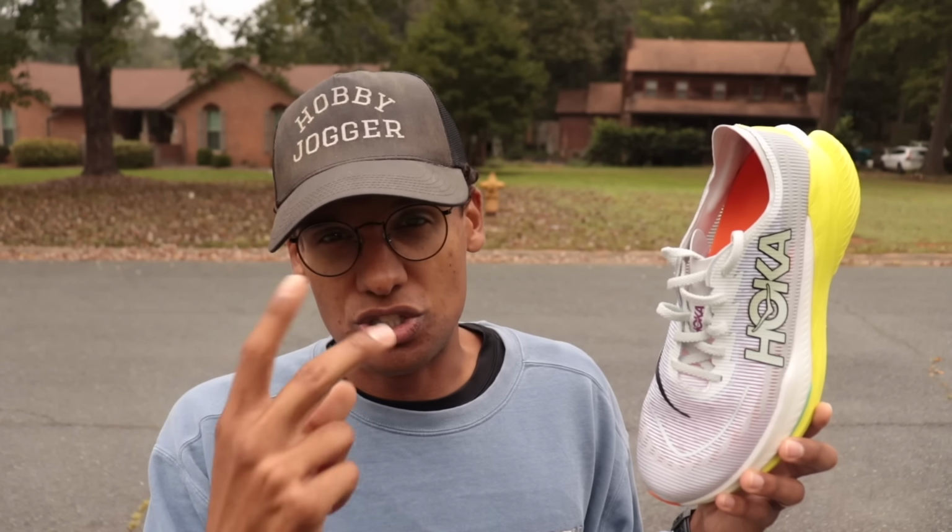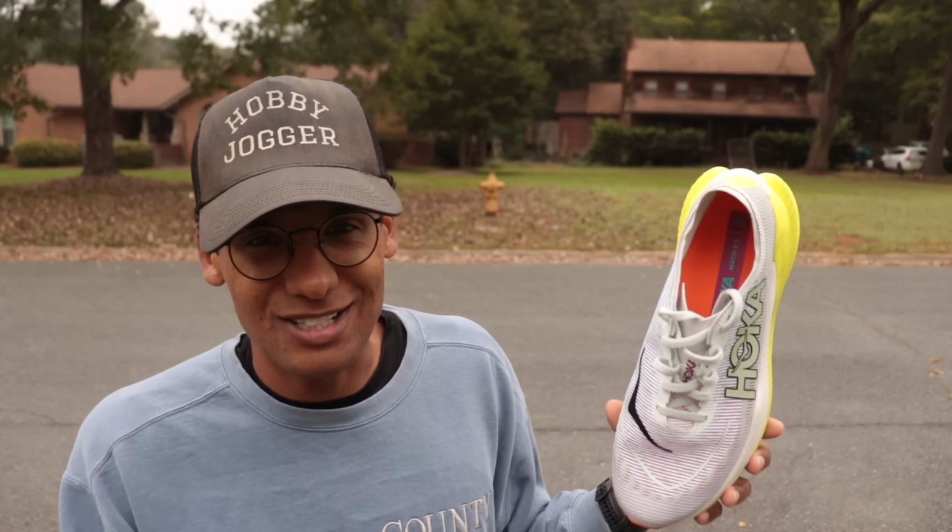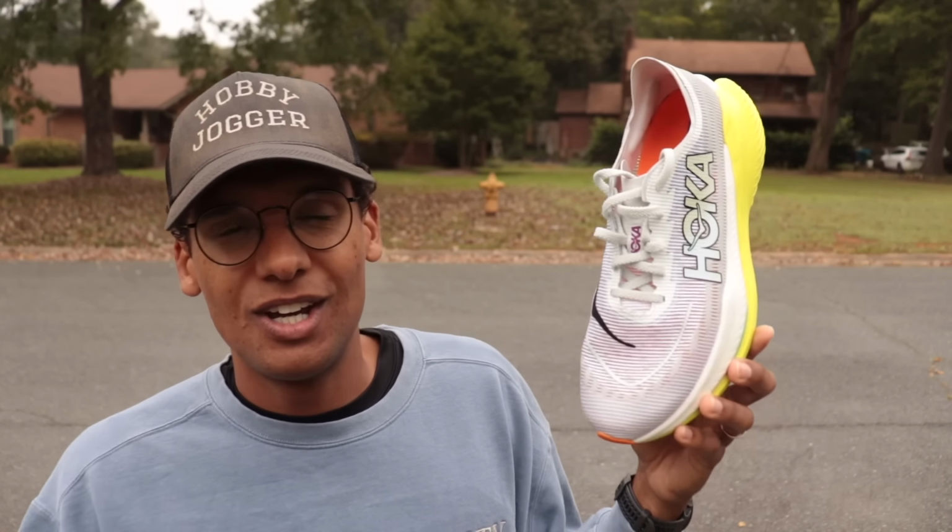My last key workout was two weeks ago. I did 20 miles with 14 at race pace, and 2 of those 14 were actually 20 seconds faster than race pace. So the average of that 14 was around a 6 flat or a 6:01. So it was 6 miles at race pace, 1 mile at threshold, 6 miles at race pace, 1 mile at threshold. That is a grinder. That's a grinder session out here on the hills alone during training. But because I was so consistent with the long runs, I was able to do that.